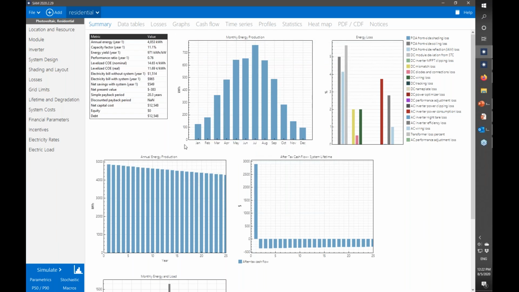The monthly energy production graph shows us a little bit more. This is showing the total electrical production by month. And we can see that we have pretty low output in the winter months and most of our output's in the summer. And we'd expect that from a fairly northerly location in the Pacific Northwest, where it's cloudy and rainy most of the winter. And then the fact that the array is facing east and west kind of exaggerates that effect.